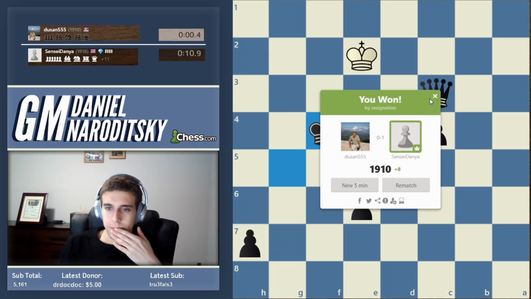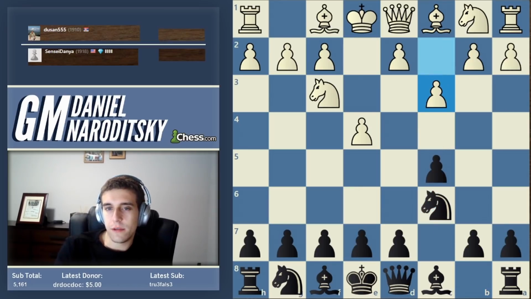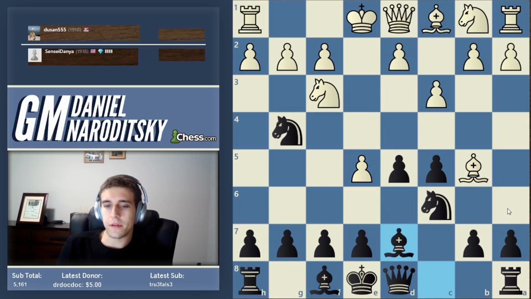And the game is over. 48 moves and a nice game. Okay, so let's unpack this. He went c3, we went knight f6. Now bishop d3 is already an inaccuracy. And bishop d7. Remember this idea. It should be seared in your memory by now.